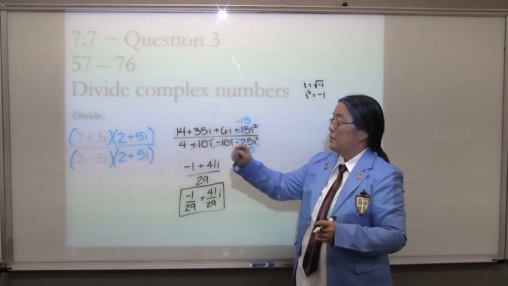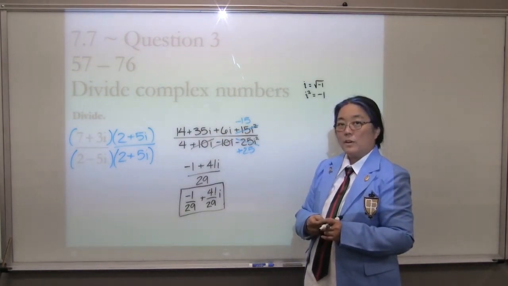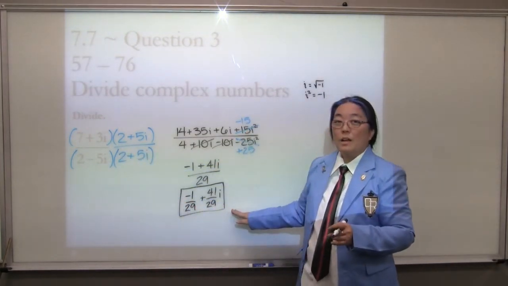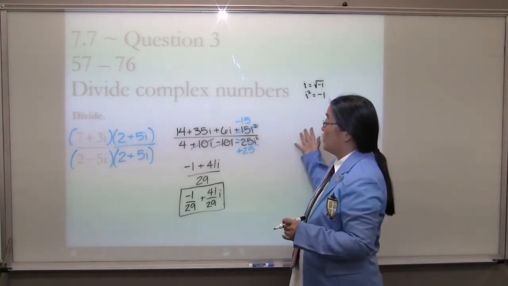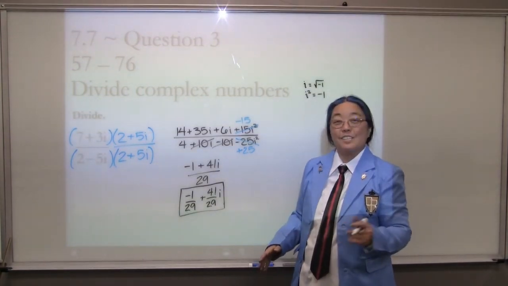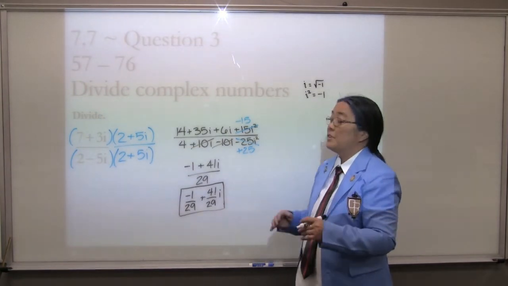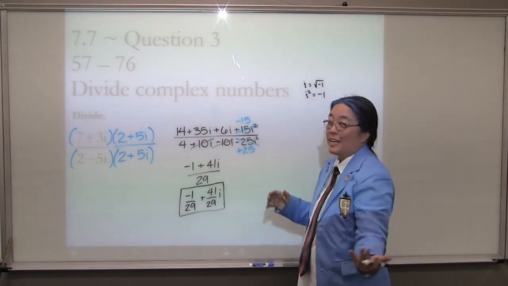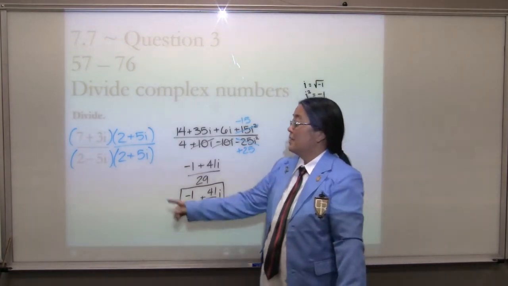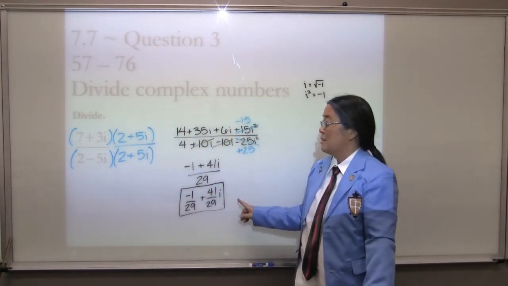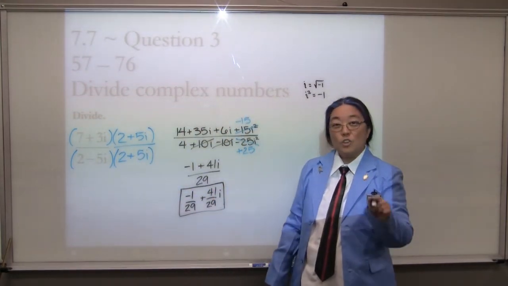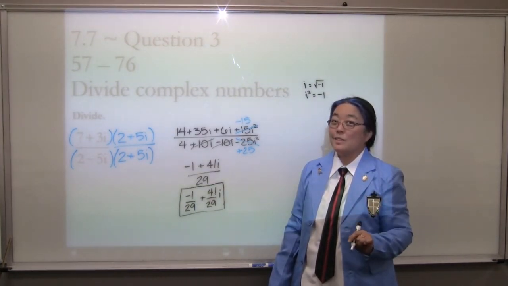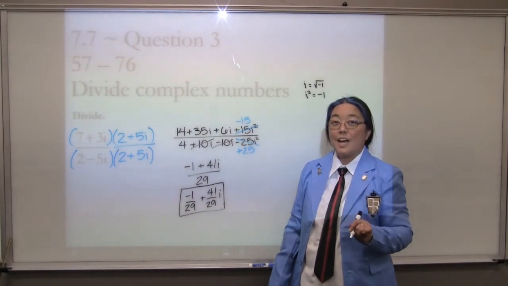Interesting thing, if you know how to type this into your calculator and use math enter, it will actually give you the answer. How much credit am I going to give you without all of this work? Probably nothing. So please make sure you show the work, but if you see this on a calculator test, if you see it on your SAT or your Accuplacer and you're allowed to use your graphing calculator, there's a way to get this and just hit math enter and get that. You should try it to make sure you have that skill on your graphing calculator because it is really awesome and will save you a lot of time on your SAT.